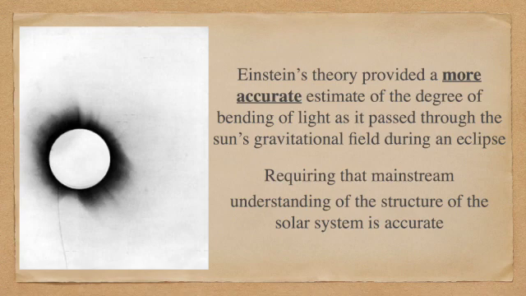These two results demonstrate that close to the Sun, where the gravitational field is much, much stronger than it is on Earth, general relativity is observably more accurate than Newtonian theory. But it is worth pointing out that from a Flerf perspective, neither of these observations can possibly be valid because they both require that the standard scientific understanding of the solar system is correct and that the Earth is a spherical planet orbiting the Sun.